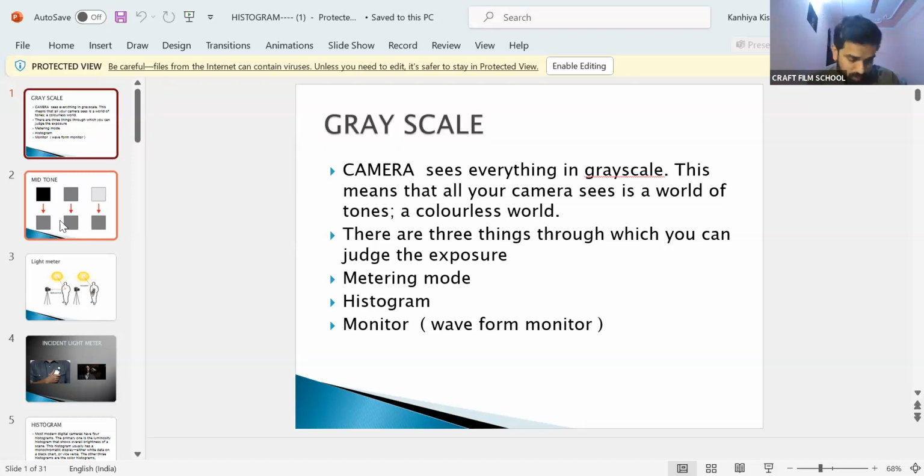If you switch on these features like the zebra, you can see the overexposed area, where there are lines like a zebra pattern over it. But the one drawback with the zebra is it will only give you information about the overexposed area, not about the underexposed. So anything that is beyond the mid gray, which starts to burn, right?